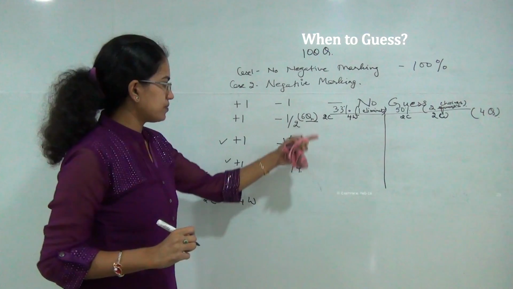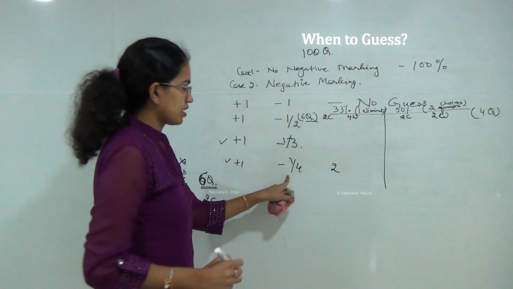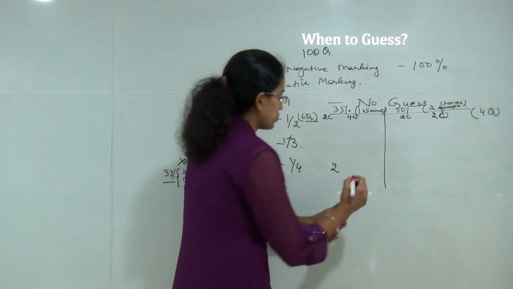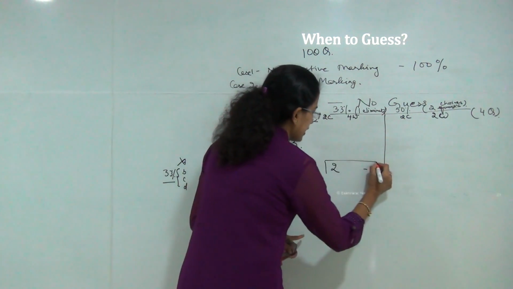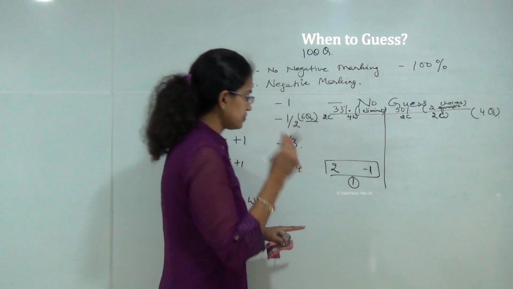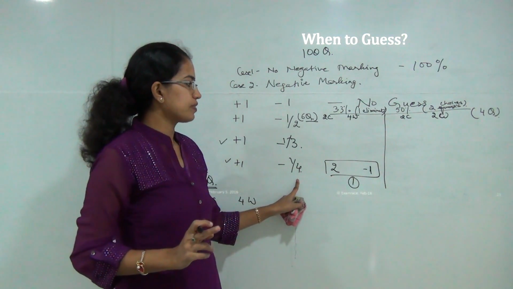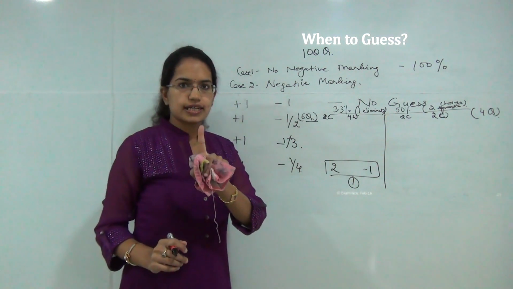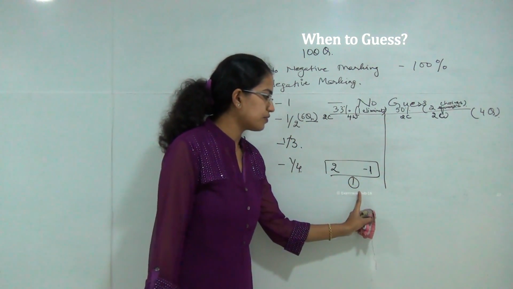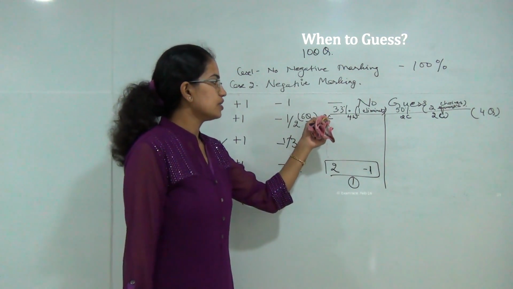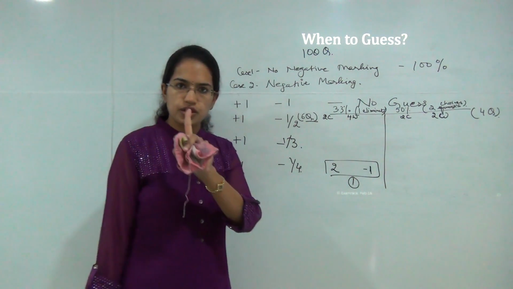Now let's go through this one by one. So what would happen in this case? 2 correct, so I get 2 marks. 1/4 incorrect, so I deduct 1/4 into 4, so I deduct 1 mark. So there is a net gain of 1 mark. So in the question paper, if there is 1/4 negative marking and you are eliminating 1 incorrect answer, then if there are 6 such questions, you can solve those and you will get 1 bonus mark, because you will be able to make 2 correct responses and 4 incorrect responses, and still you will be able to gain 1 mark.